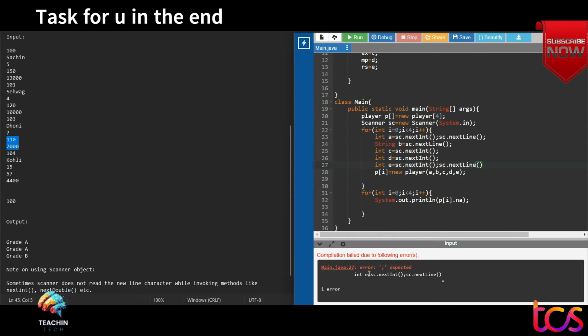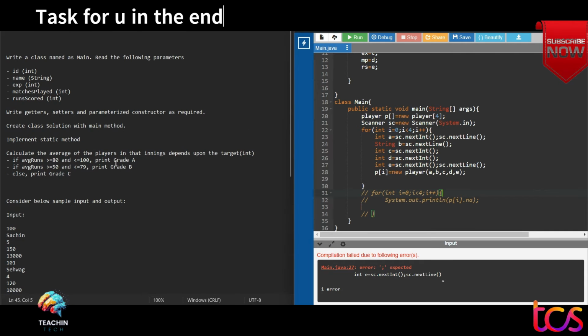If data is coming out, that means it is storing perfectly, right? We can't print each and everything here. We should see only one thing, so that we can understand whether it is running or not. So for now I will comment out this. If we need, we can see it later. Now taking input is done.